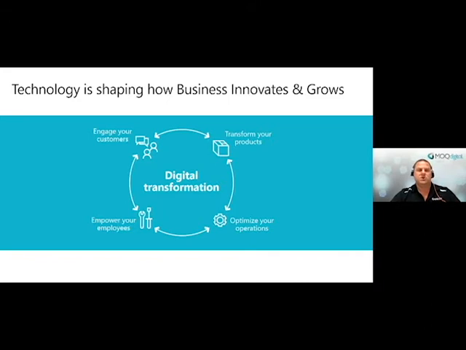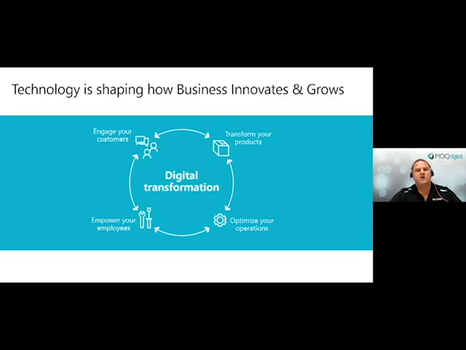What digital transformation allows us to do is really focus on doing more with less by moving resources from one area to another. There's no organisation on the planet that has infinite resources. So this focus on how we can innovate and grow our business becomes key to enabling us to do more with less.